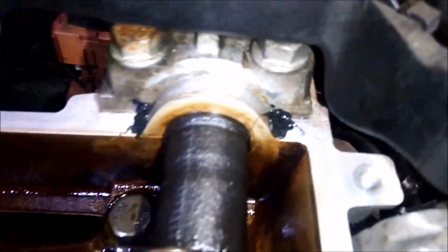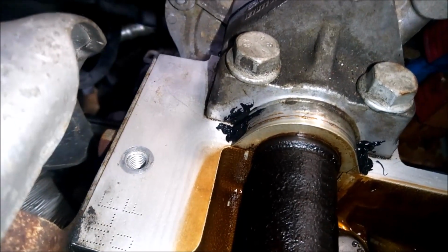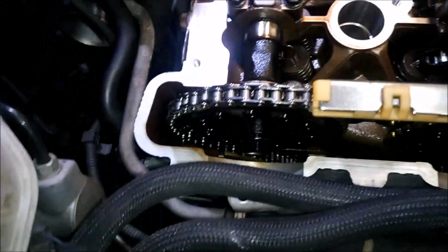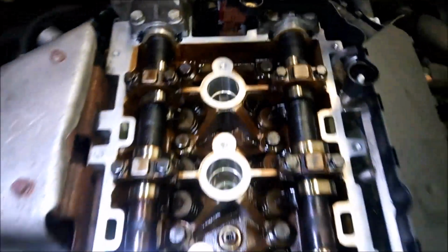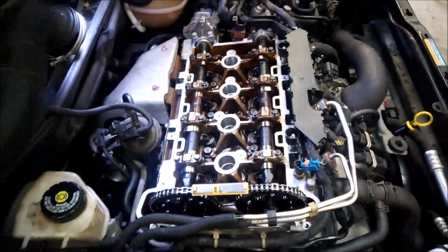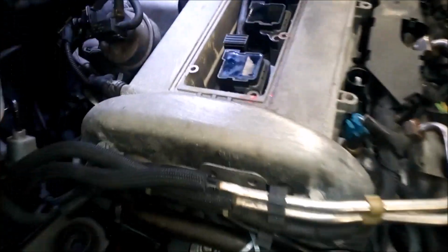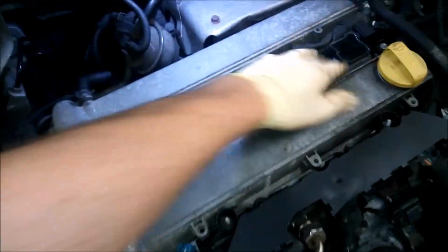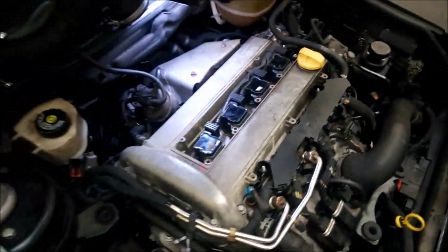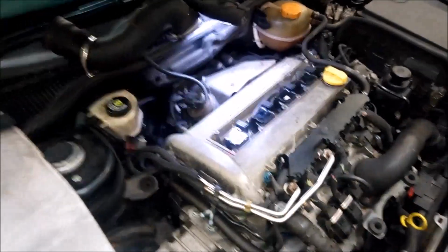Okay guys, before you put on the rocker cover, don't forget to put silicone gently just for this side. The other side is not necessary. My rocker cover gasket is very soft, so somebody replaced it before me. So, happy day, just put back the rocker cover now. Okay guys, the rocker cover is on, all the bolts are in, pipe all out, just fill in. The coil is in as well, just tighten up the coil, cover and inlet system, and almost done.